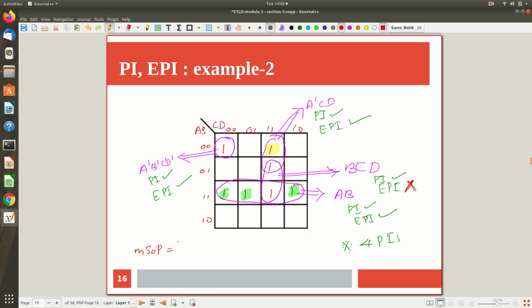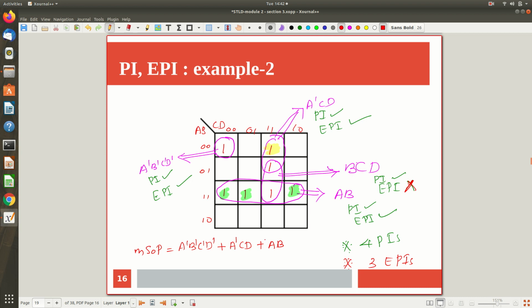The rule is that you write all the essential prime implicants. So how many essential prime implicants are there? That can also be a question for you. There are three essential prime implicants. This one will definitely be there, as there is no other way of getting it. Then we saw that this A dash CD is also essential, and it should be there. Similarly, AB is also essential. Now the question: do I need to write this BCD? After taking these three groups, will they cover all ones or not?